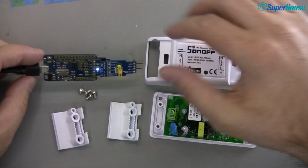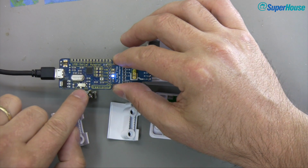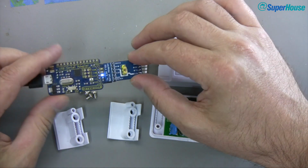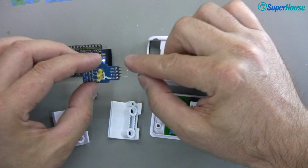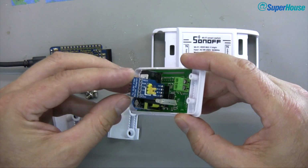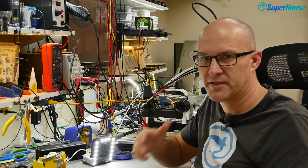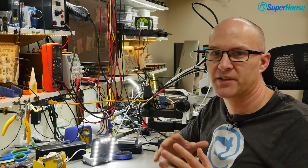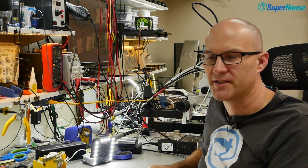What I'm going to do is use this, which is a USB to serial adapter. It's a version that runs at 3.3 volts. I've got it in 3.3 mode with this little switch here and this little adapter board that I designed. It takes the standard 6-pin FTDI header, converts it to a 4-pin header so that you can just plug it straight into a Sonoff and reflash it. Now, you can do this, of course, with your own cable, and if you go and look at that other video, it goes into all of the hardware aspects of this. So I'm going to skip over that now and assume that you already know what the connections are and that you just want to be able to get the software onto this.